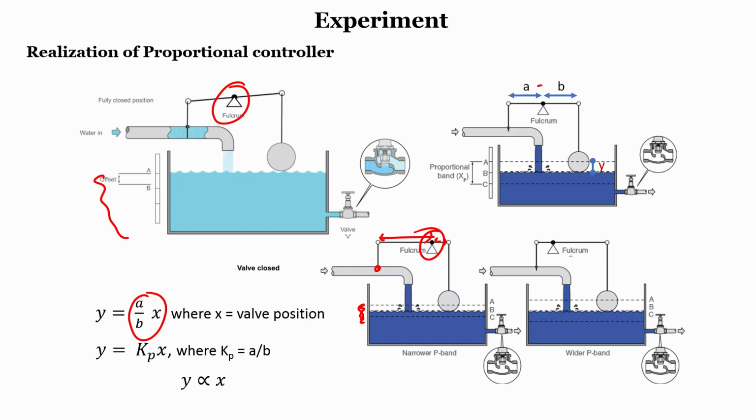Whereas, if A is smaller and B is higher, the gain is very small and it takes a longer duration, which means the proportionality band will be even higher. So, the proportionality band depends entirely on the gain you are using, that is, the rate at which the flow enters our system depends upon the gain. Higher the gain, higher the initial current and it slowly decreases; with lower gain it decreases more slowly.